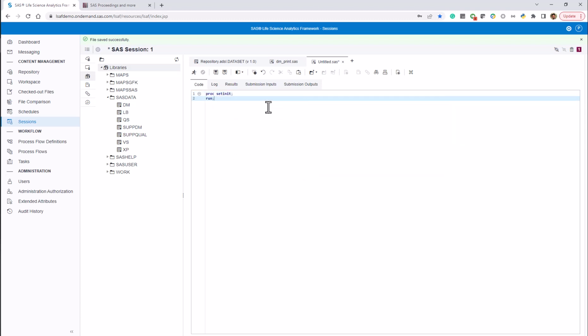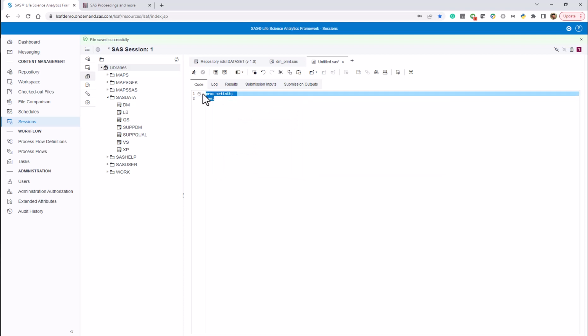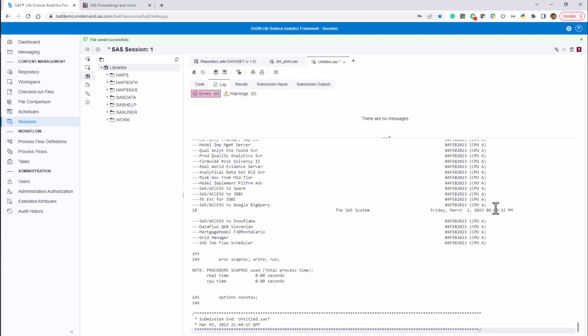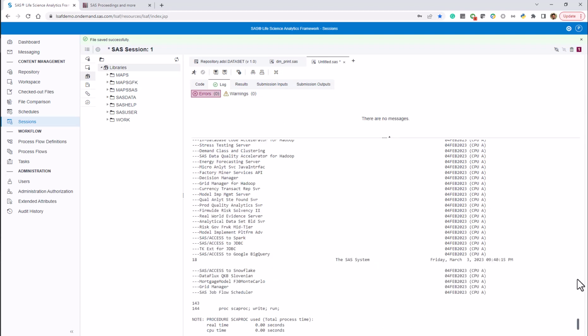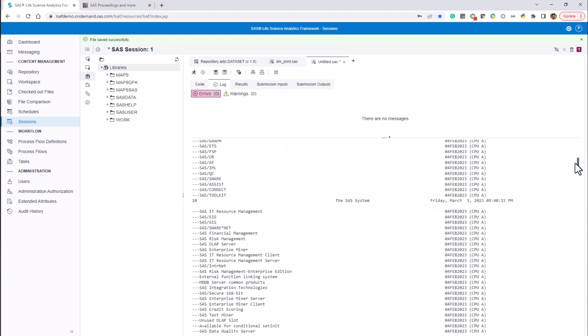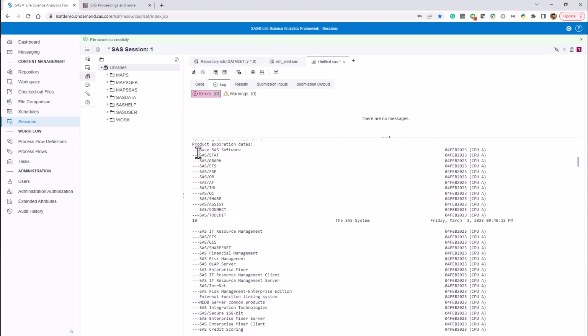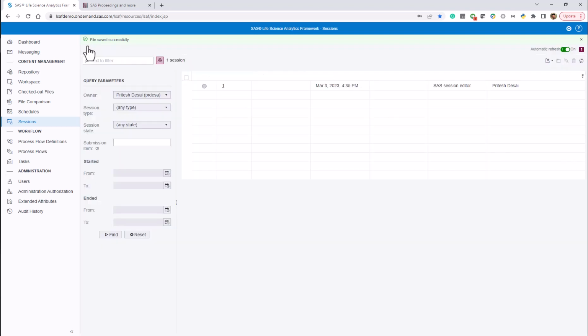I just want to show you what's in the SAS 9 server. If I run proc setinit, it will show you everything it has based on the SAS 9 world. It has all your STAT, GRAPH, ETS, FSP, your typical SAS stack that clinical programmers are known to work with. You can open multiple sessions.